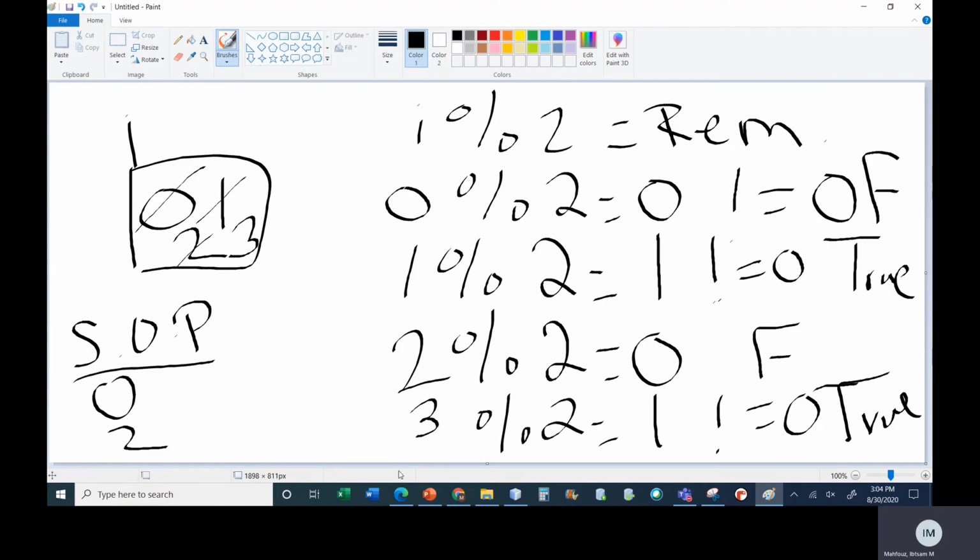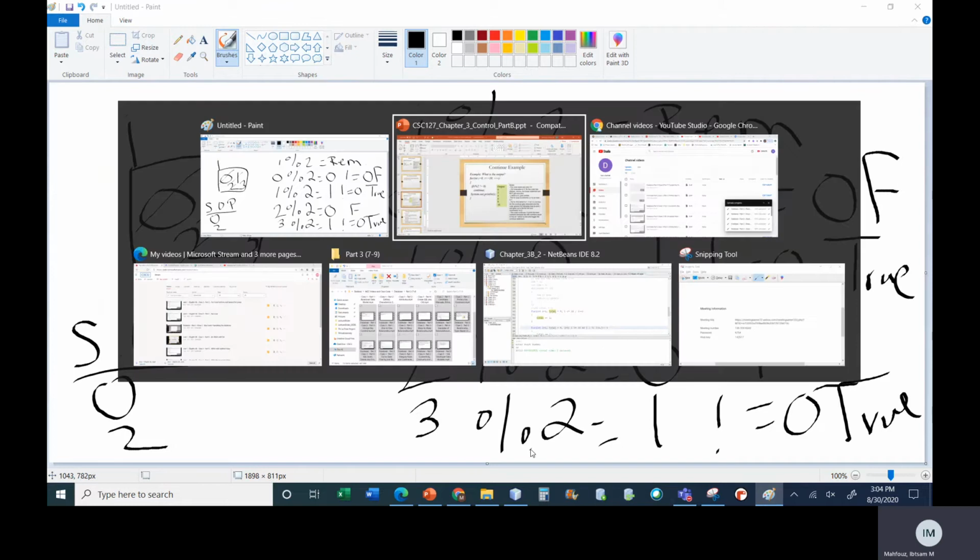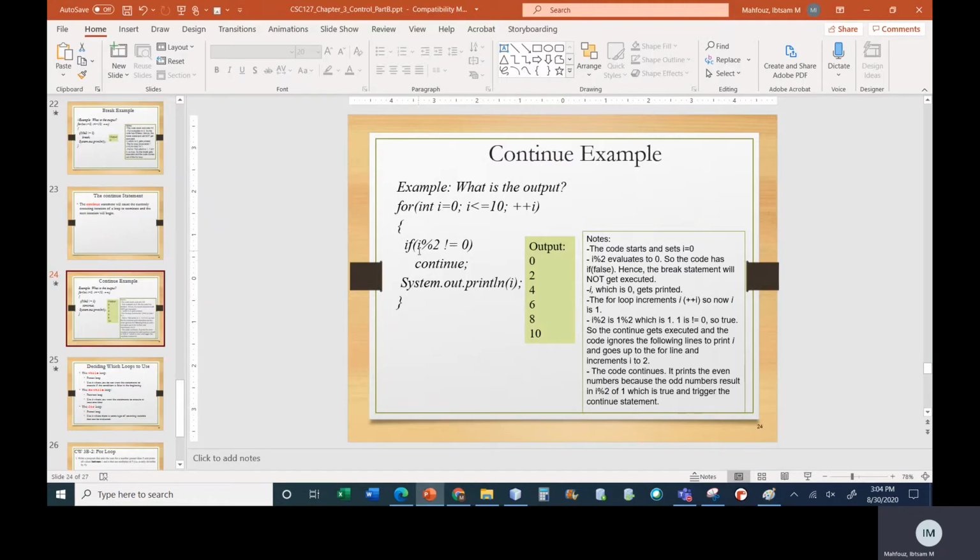And so when this loop continues, basically what it's doing is, if a number is even, if the remainder is 0, don't do the continue. But if the number is odd, it gives you a remainder that's not 0. Sorry, I got confused. If the remainder is 0, that means I'm going to not continue. So I'm going to only continue when this is an odd number, when the remainder is not 0.